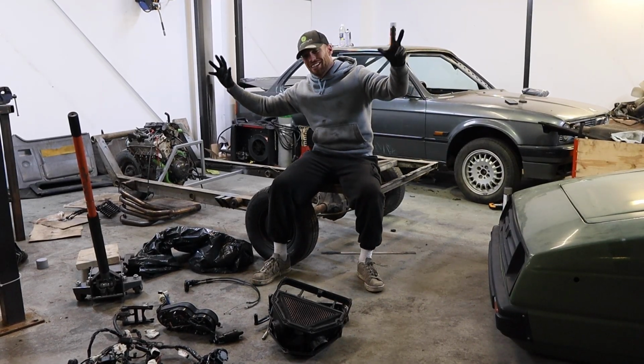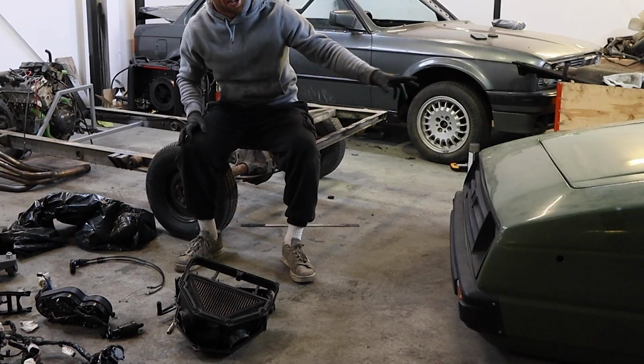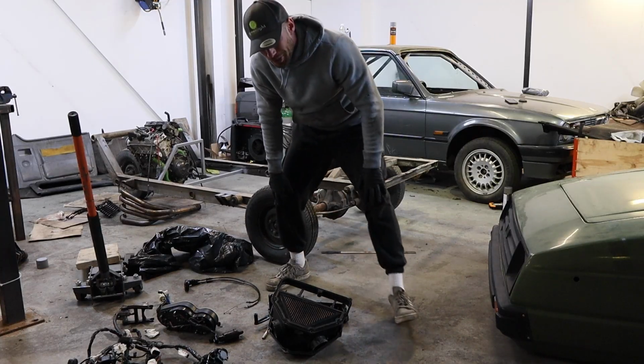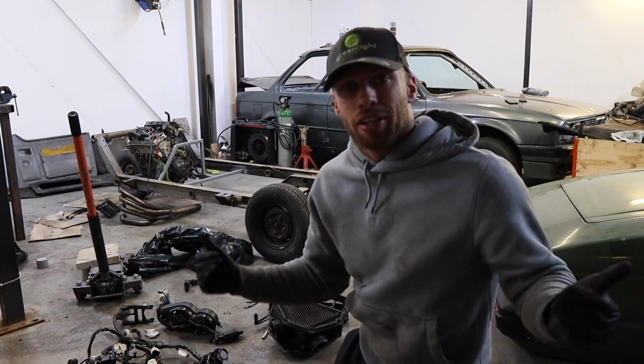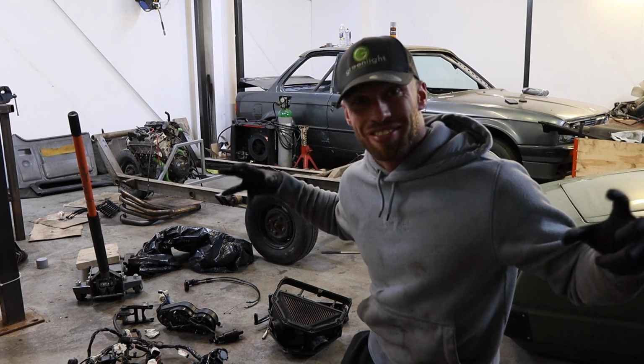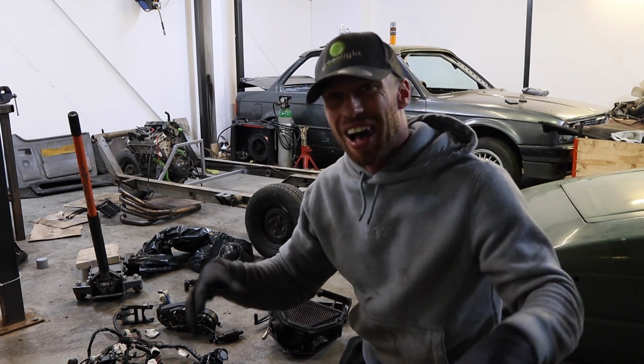Morning everybody, here is the Reliant chassis. And here's the Reliant body now. In the last episode, we finished up all of the welding for the engine. So the engine's all welded in, and now we're actually ready to start reassembling the engine and putting the body back on the car. So this is where the fun stuff actually begins.